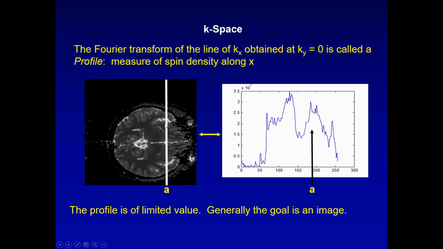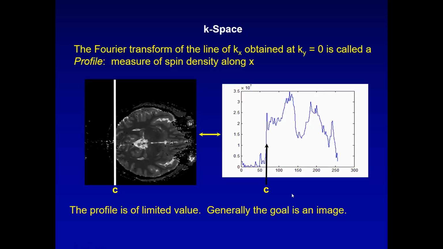We're cutting through some sulci. Column B, we're going through a ventricle now, and there's a lot of signal, a lot of spin density there in the ventricle. Column C is right at the back of the head. There's a sudden drop-off in intensity, and there it is. So profiles can be of use.